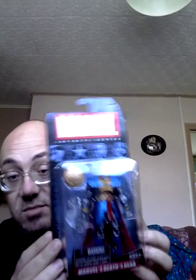Next of all, I finally found something I've been looking for a long time. I managed to pick up Death's Head figure for only £10, which is about the price you pay in the shops, maybe slightly more. So I was happy and lucky to find that, even though the one store I did see was charging £25 for it, which I thought I wasn't going to pay. No, not £25, especially since I found it for 10. Yeah, what's next?